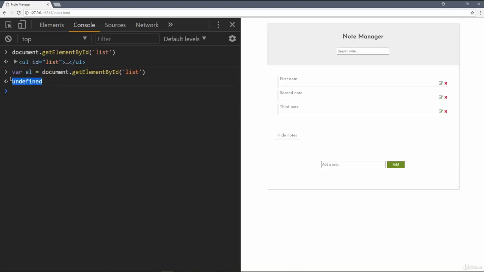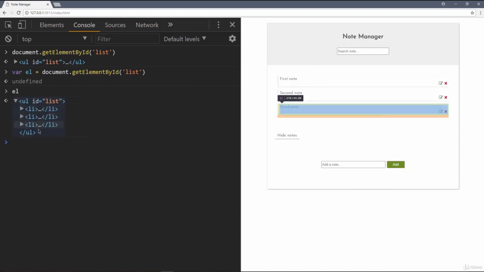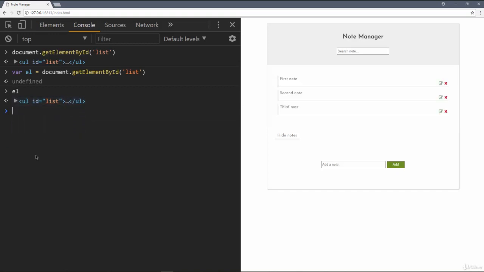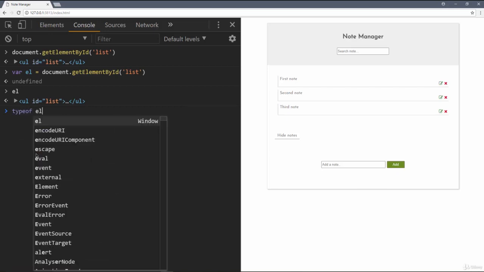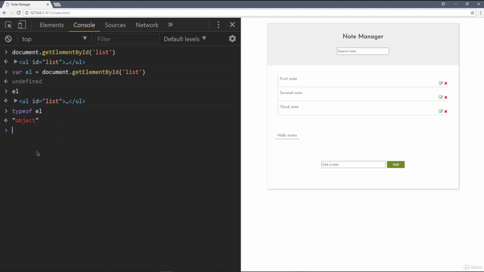You see that we have undefined. I hope that you guessed why. That's because we have stored this element in the variable on the fly, and therefore we got the default temporary value for variables, that is undefined. If we write element, then we'll get the same UL element. Okay. As you remember, we said in the previous video that everything in the document is an object. So if we check the data type of this variable using the typeof operator, so write typeof element, then you will get an object.